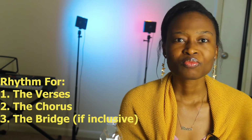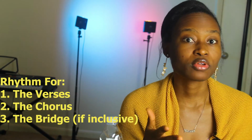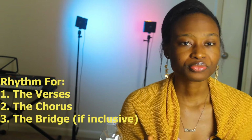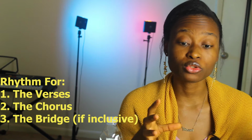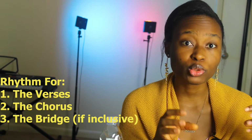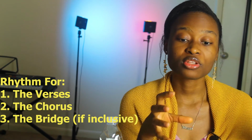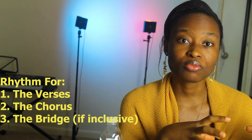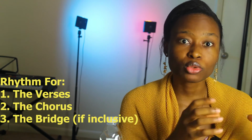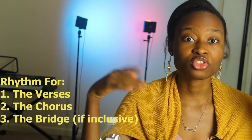They may not be the same rhythm you're creating for the verse and for the chorus, but they must be able to be merged. They should be able to combine. So when you put the verse rhythm with the rhythm for the chorus you just made, they should flow well together, even if the pitch or the tempo goes high. But they have to flow well together.